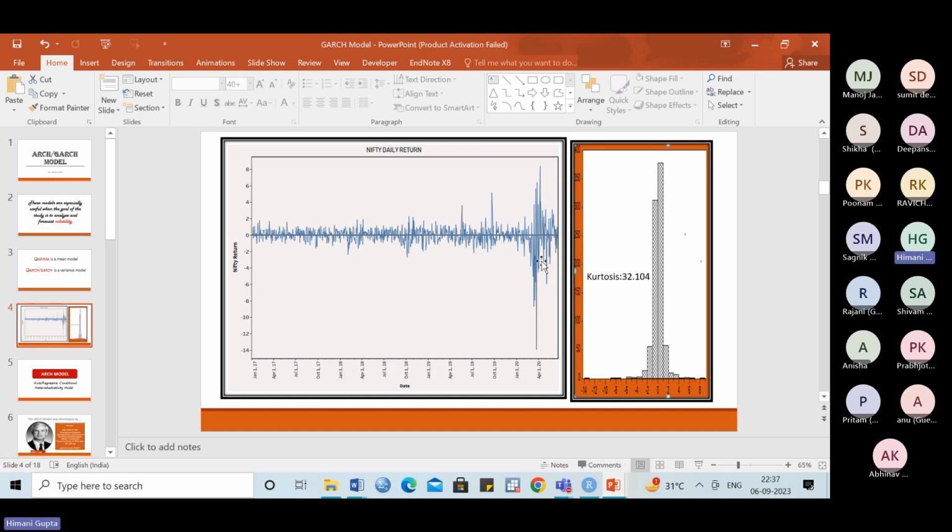Just remember, whenever there is some negative news, there will be more volatility. More changes and more fluctuations will be there. And if we study, we will find that whenever there is some positive news in a market, there are fewer fluctuations. With negative news, always more fluctuations, and with positive news, always fewer. If this kind of data is there, we name it an asymmetric model.